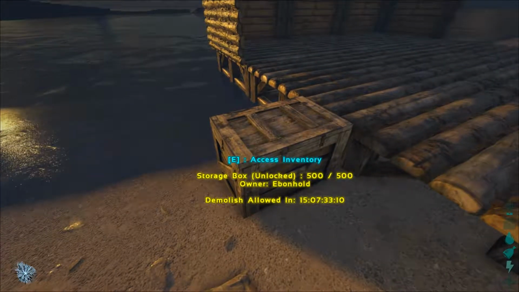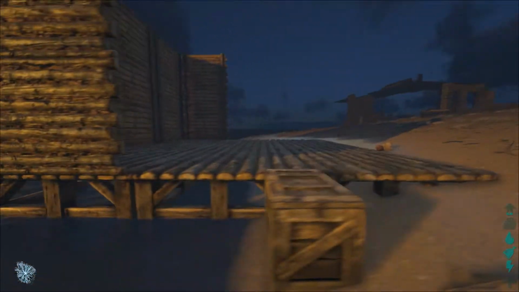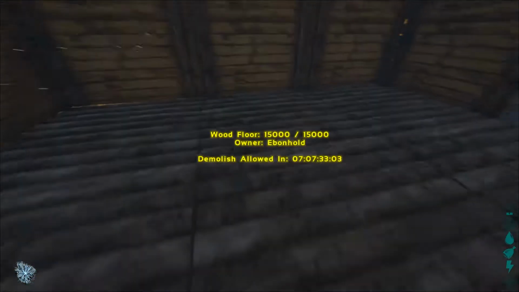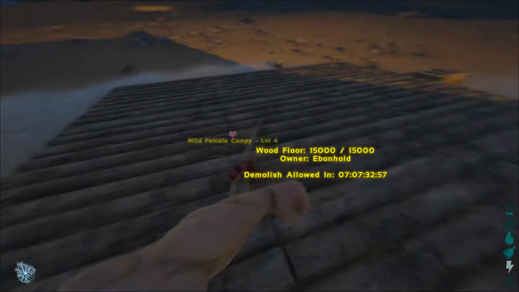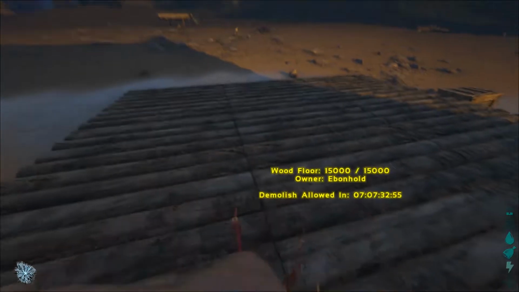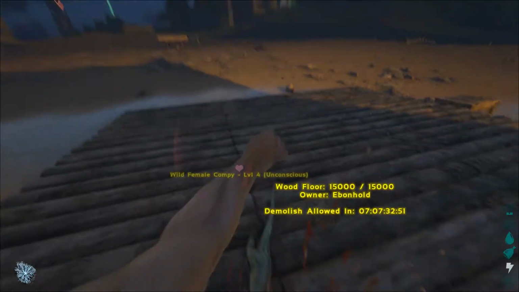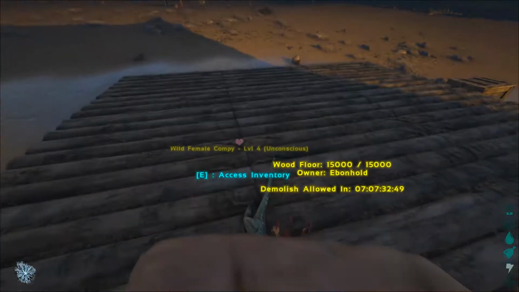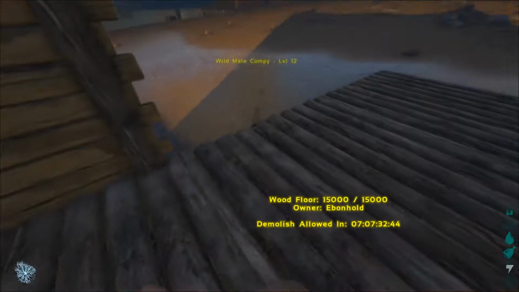So this looks like it was made for new players. You will find some of these in some places. People make little new player spots. Now he's got a friend coming, because you see the heart. So we knocked him out. We're going to keep punching. He's got a friend coming right there.